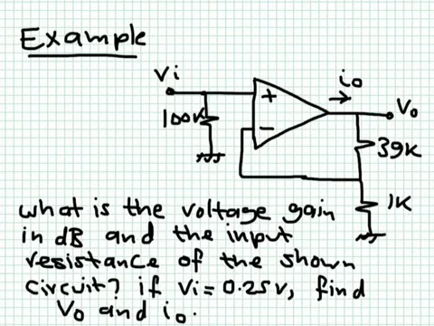Okay, this is a non-inverting amplifier. We have derived that earlier. Actually, this resistance does not really add much to our calculations, because Vn at the plus terminal is equal to the negative terminal, and the same analysis applies. This one here only changes the input resistance seen from the source side. So the gain is simply equal to 1 plus 39 divided by 1. So the gain is equal to 40 as a ratio. If you want to convert it to dB, you get the log of 40 and then you multiply by 20.